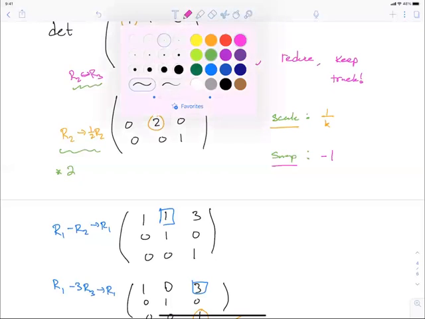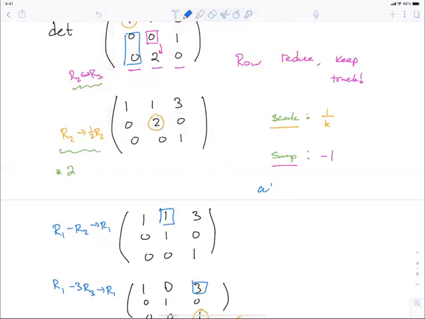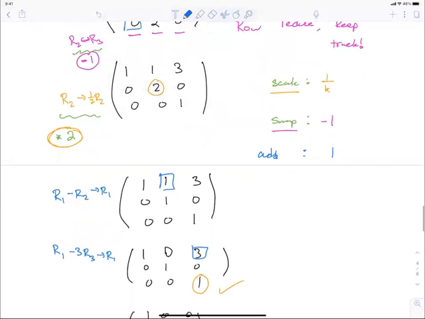And whenever we add, that's not going to do anything special. So the only things we're concerned about are when you scale and when you swap. We swapped in the first step, so that's going to contribute a factor of -1. Then we also scaled right here, by 1/2, so that's going to contribute a factor of 2 to the determinant. And these last steps right here are just adding rows to other rows, so those only contribute a factor of 1.